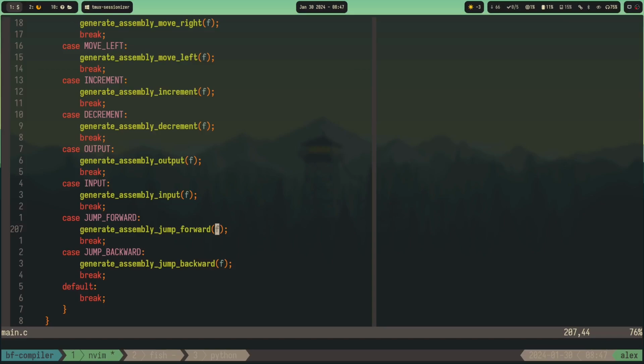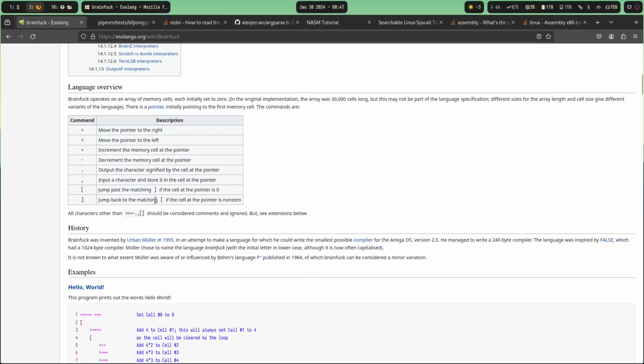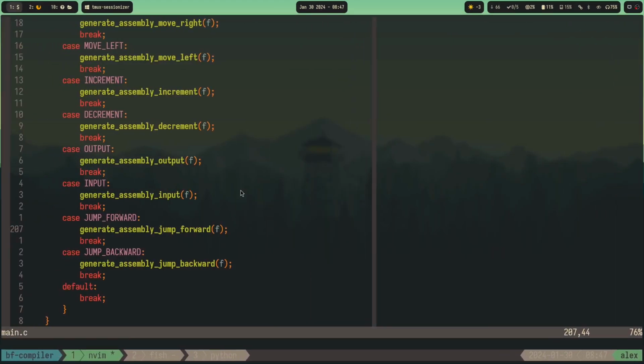Because the jump is not really difficult. It's basically this one is jump if 0 and this is jump if not 0, but we need some way to label them, and we need some way to label them in pairs.